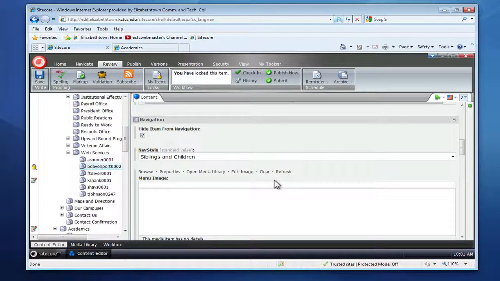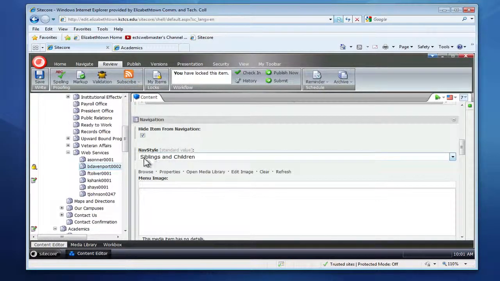That can be handy if you've got a page that has a serious error, or if you have to take a page down quickly. You can simply come in and click this checkbox, submit it through the workflow, and email the marketing person, the PR person, and the web services person that you have submitted it through the workflow, and as soon as it's published through the workflow, it will disappear from navigation. And the reverse is true. If you uncheck this box and push it through, it will also display.